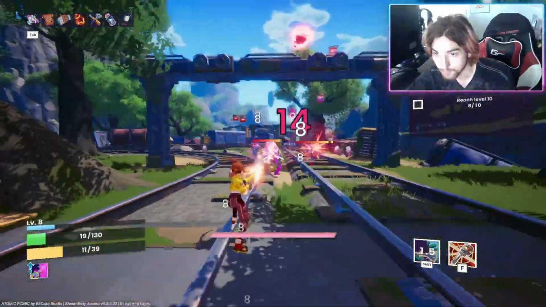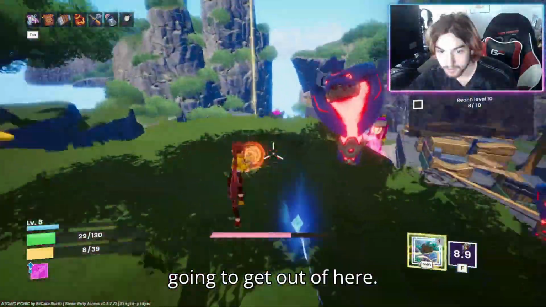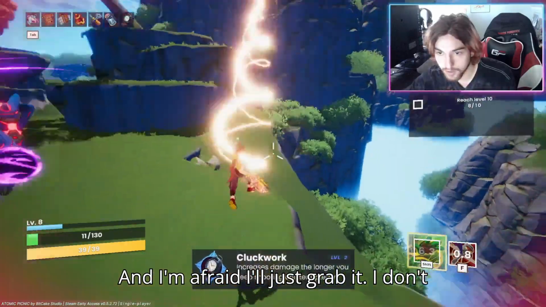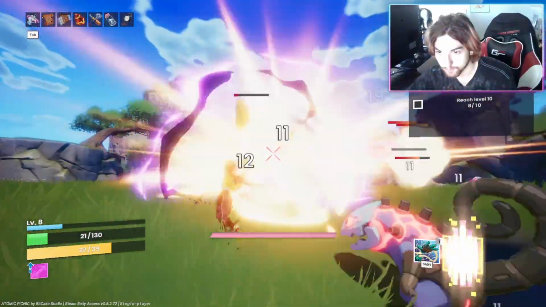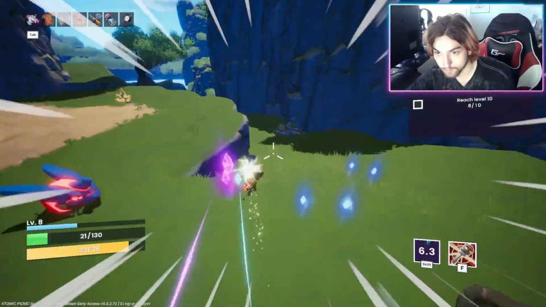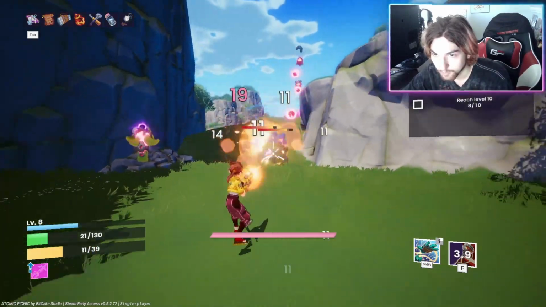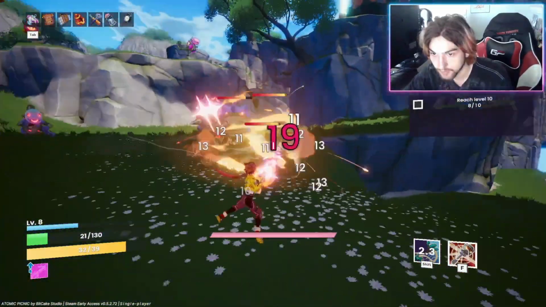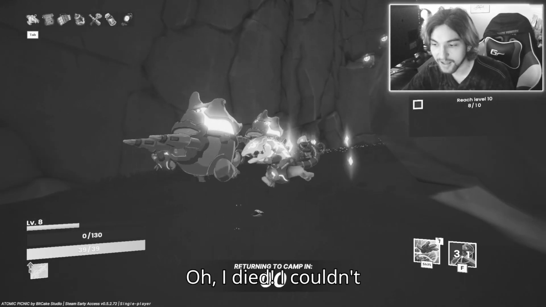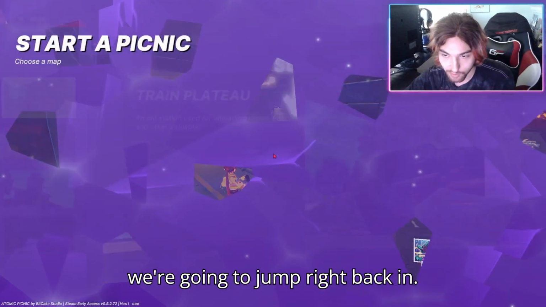Oh! One of these. And I'm afraid I'll just grab it. I don't want to die here. Some of those. Get out of here. Oh, they tried to stick the shit out of that. Died. I couldn't even get to level 10. No. Doesn't seem like we got much done there. We're gonna jump right back in.